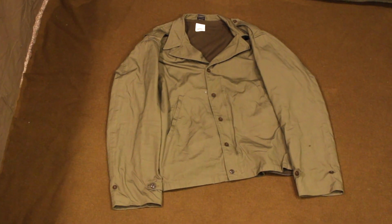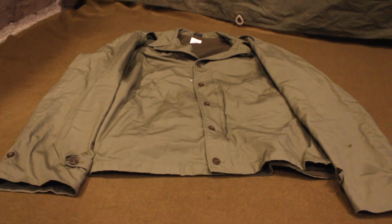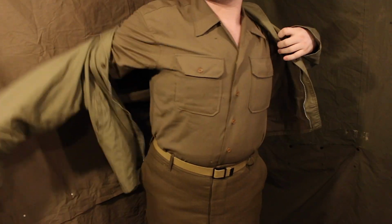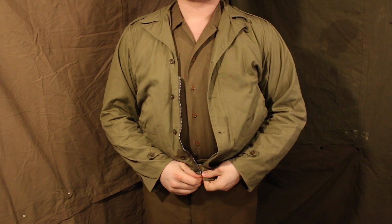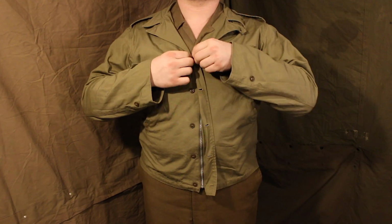The jacket field OD, commonly referred to as the M41 jacket, would be the next iteration. Bearing an extremely striking resemblance to its predecessor, with an outer shell made of cotton poplin in the shade OD number 2, as well as a wool flannel lining for insulation. These jackets were designed with mobility in mind. Rather than the length of something like a tunic, these jackets were cut off at the hips.